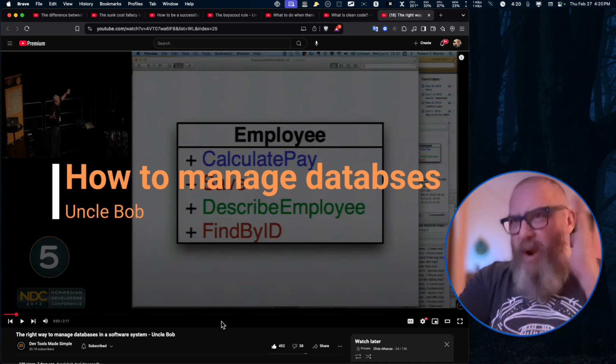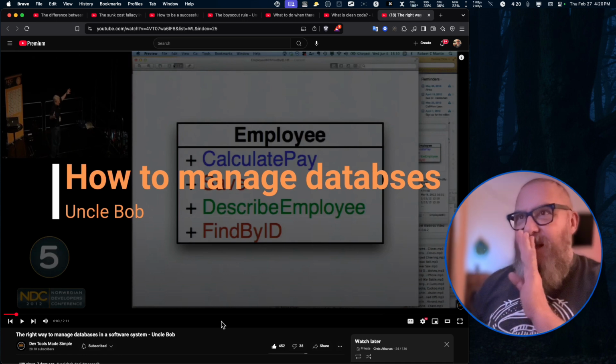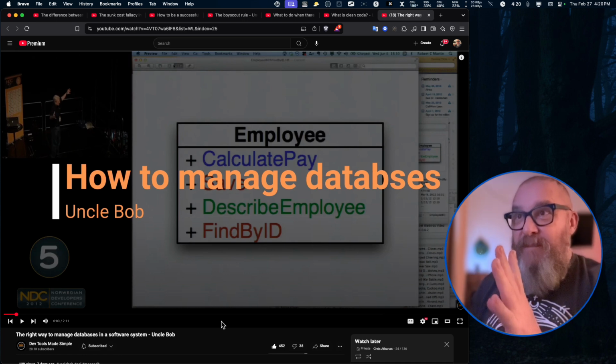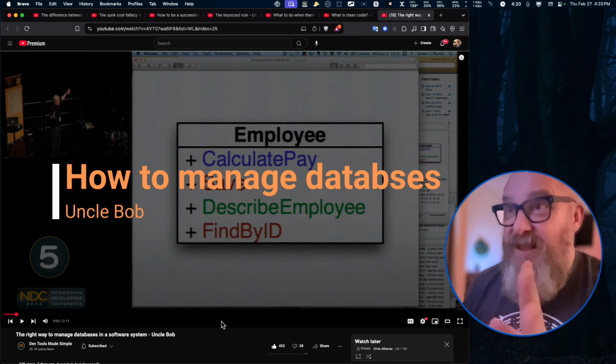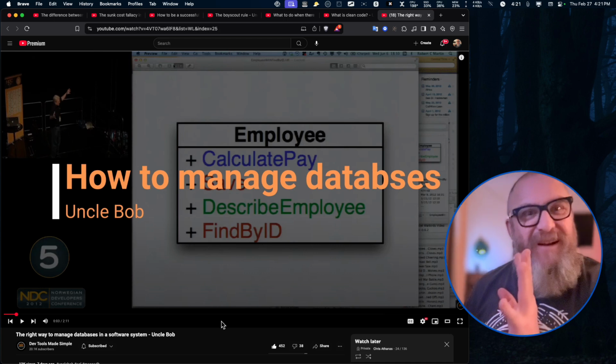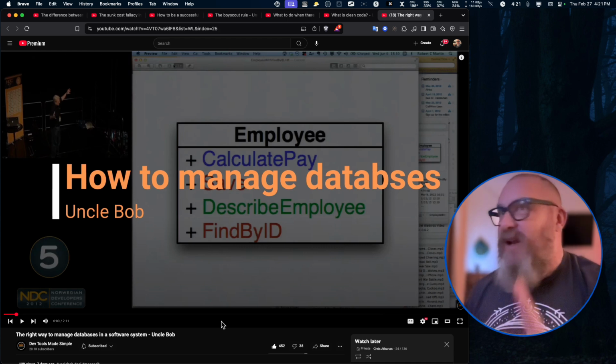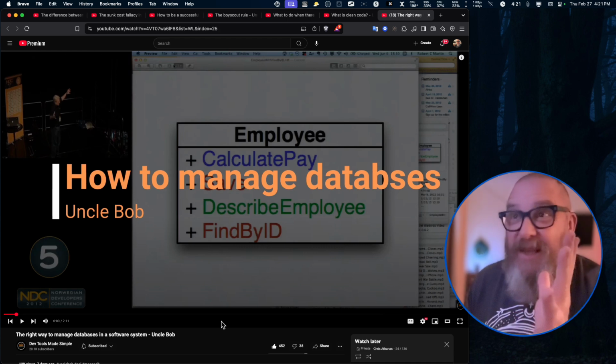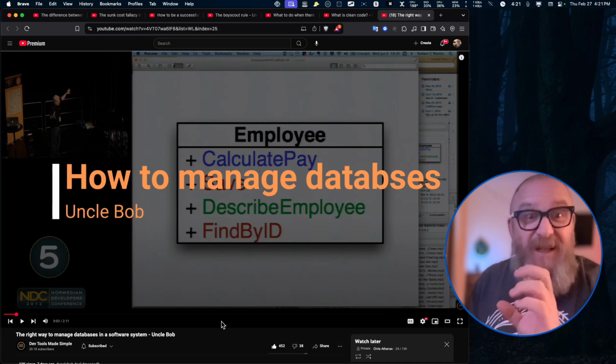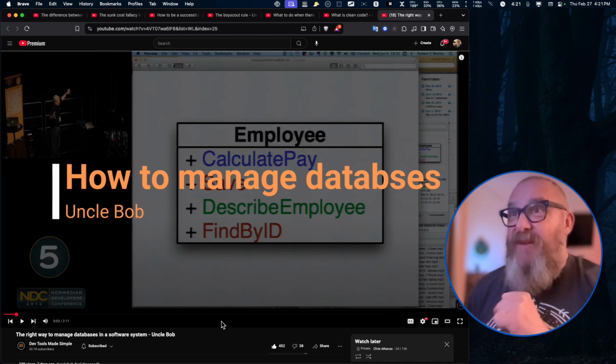It's like he's designing his message for people whose database is the center of the thing. That's all they're doing. So you've already automatically turned me off, because that's not the only thing I'm doing. It's not the most important thing. I don't think it's the central thing we're even doing when we're doing software development.